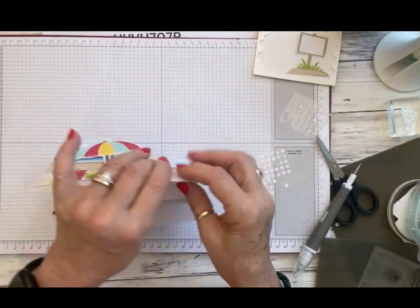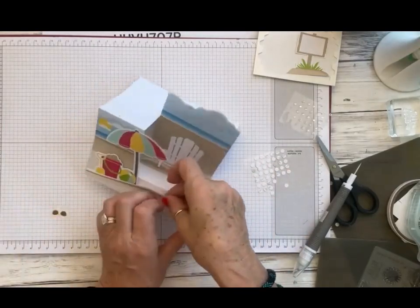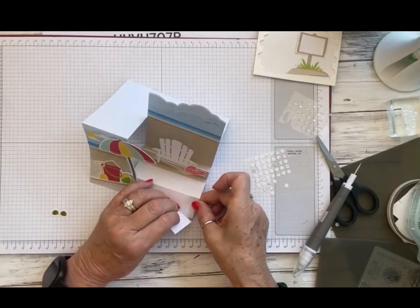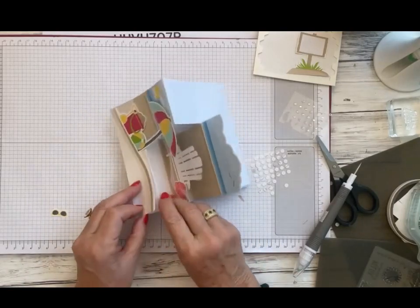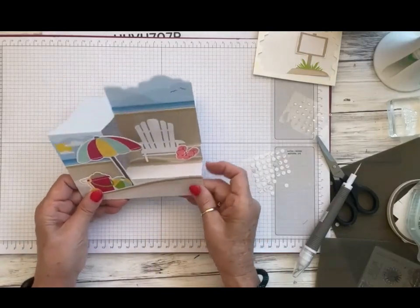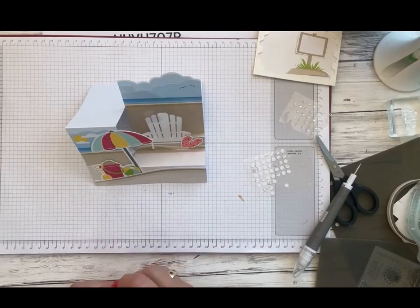Okay, so here is, I got that off just a little bit. Let me see if I can pull this off, if I can without messing it up. You know what? I think I'm just going to leave it. I'm afraid if I pull it up because I use the seal. That's okay. All right, so now I have my sunglasses, which I'm going to place.